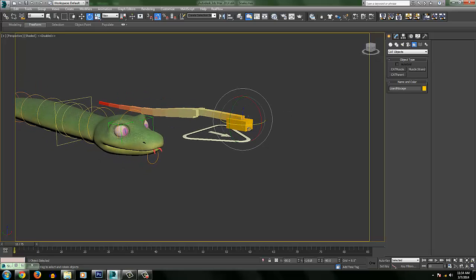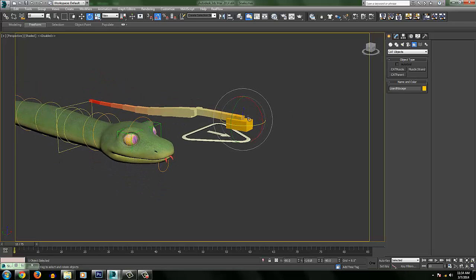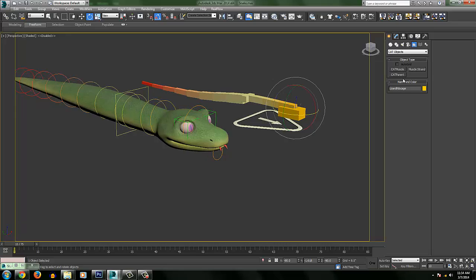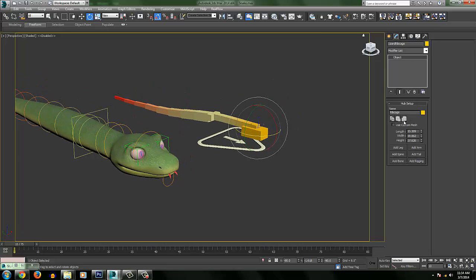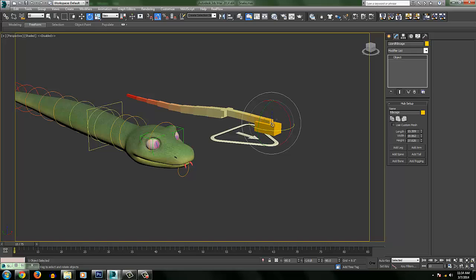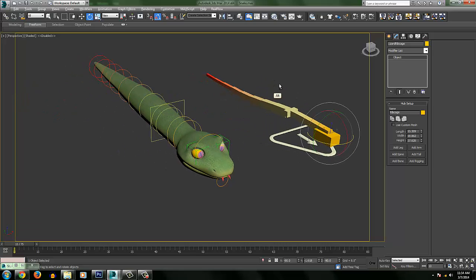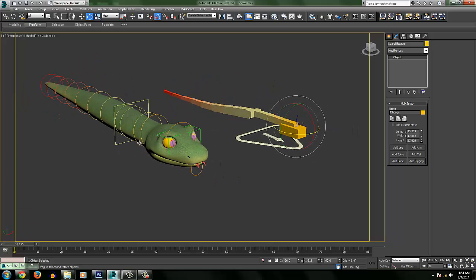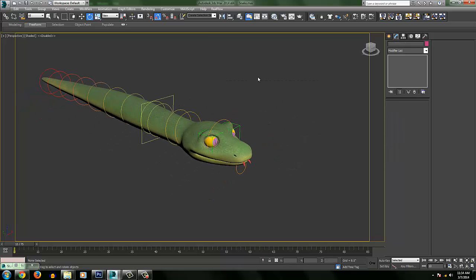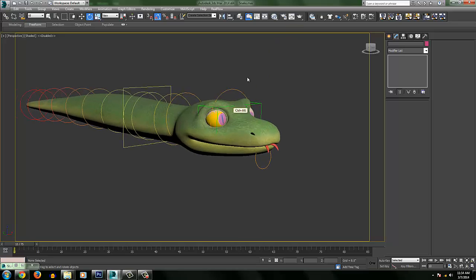And so I actually used his chest here. This is the rib cage, and the rib cage I used as his head instead. That way when you move it around, it kind of does that. And so I just kind of jury-rigged a preset rig in order to make the snake. Okay, so that's the snake.